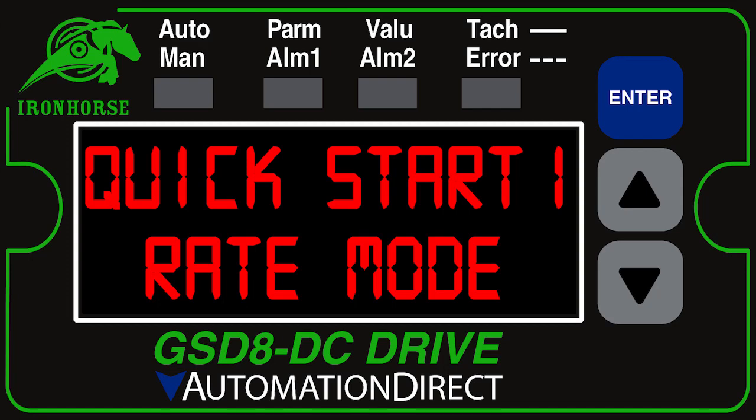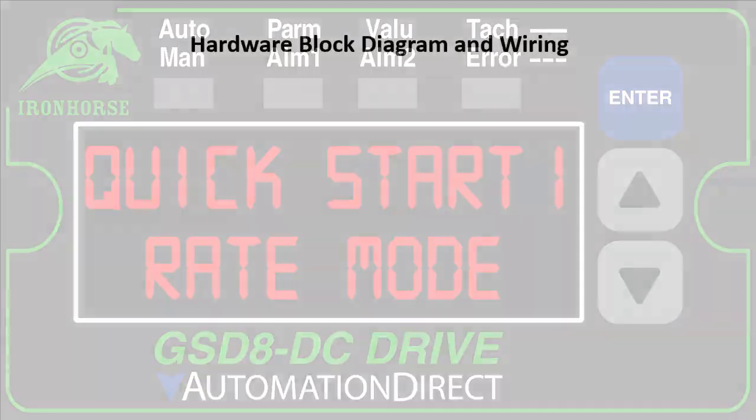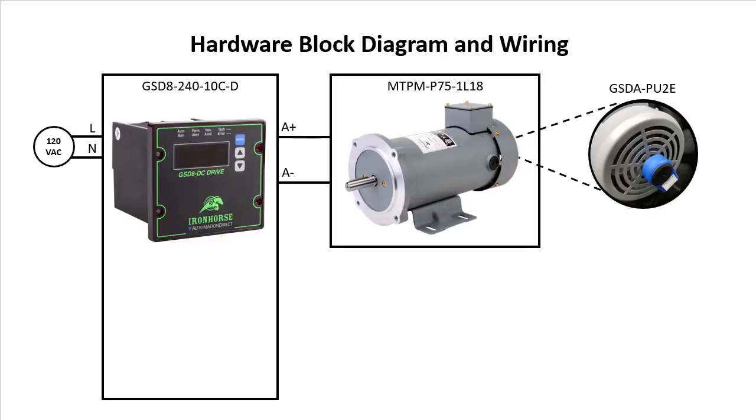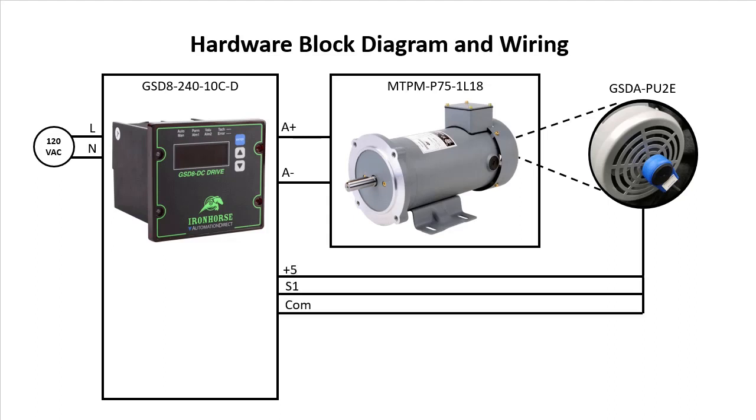Let's do a quick example using a GSD-8 digital DC drive in rate mode. I connected this digital DC drive to this motor, then mounted this encoder to the end of the shaft. Beware that you may have to enlarge the hole in the fan shroud to do this. I then wired the encoder back to the drive and added a jog and an inhibit switch.